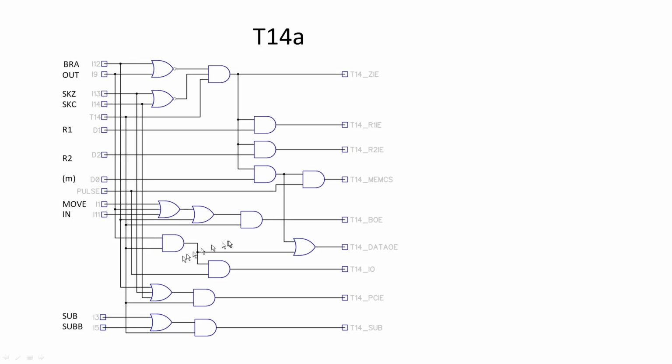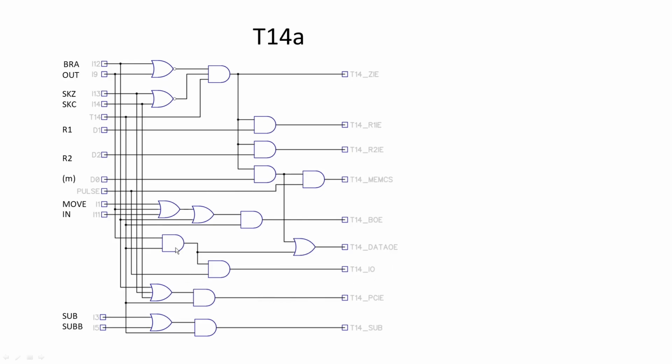And then the next bit down, we've got this data out enable. So if we've got the memory chip select signals going to be coming on, we'll also be wanting to send it out the data bus, to the external data bus. So we've got to switch that to output mode. So we've got the out instruction, we'll turn that on. And that one's the T14. So if we're doing an out instruction, turn that on. Or if we're doing a memory write instruction, turn that one on.